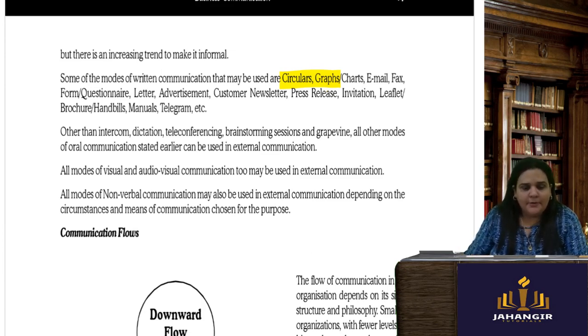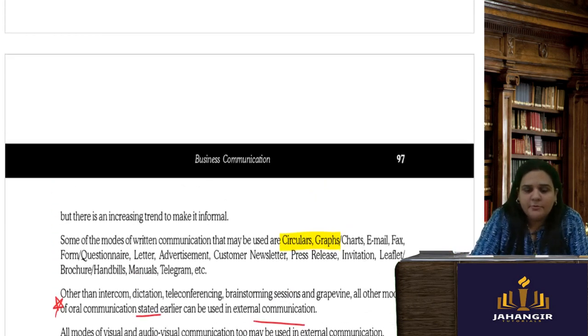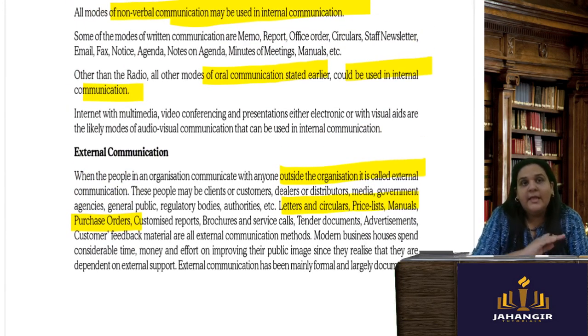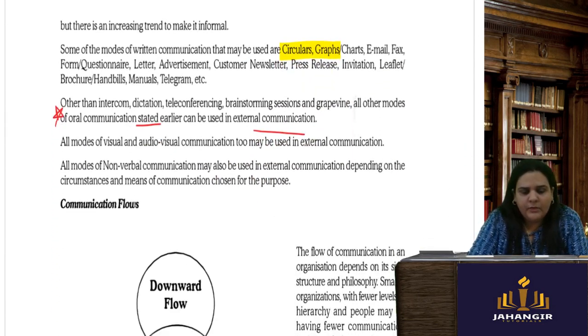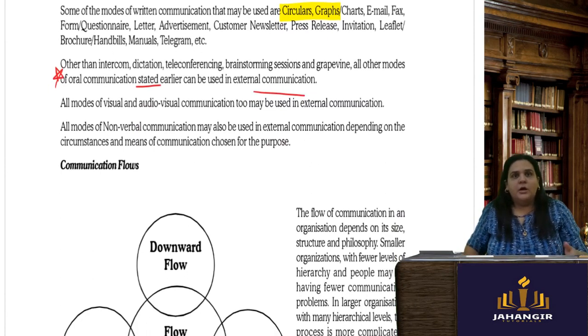Then one important line over here: other than intercom. Intercom is for internal communication. Then dictation, teleconferencing, brainstorming sessions, grapevine, all the other modes of oral communication stated earlier can be used in external communication. In internal communication, radio is the only exception. You can't use radio in internal communication. And in external communication you can't use intercom, dictation or teleconferencing, etc.